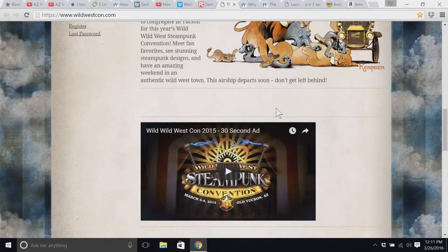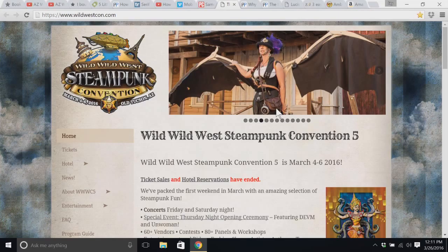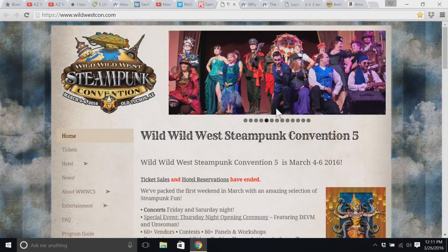The convention comes in and they have special events for the convention goers, and they have a whole section of people that sell crafts and costumes and things related to steampunk. And so next year, it's in March. I don't know that they've come up with a new date yet on it. But definitely want to check that out.